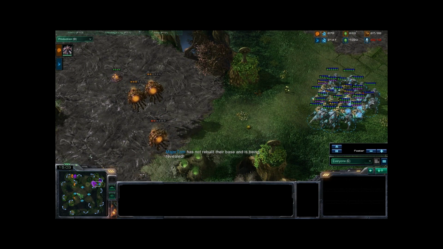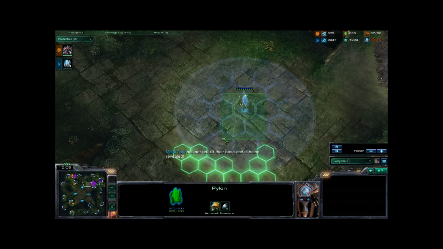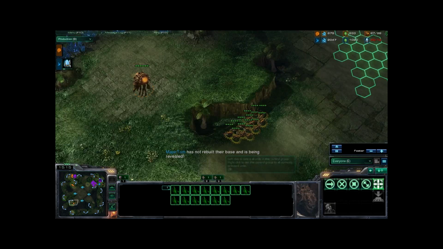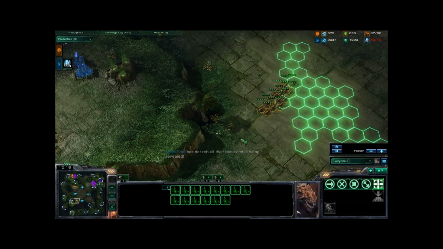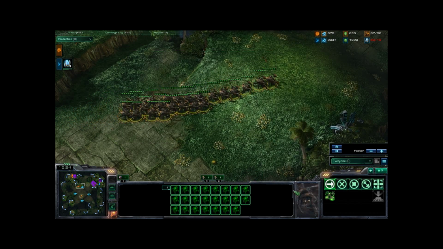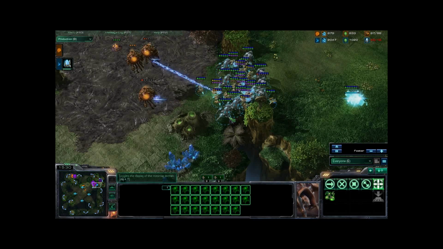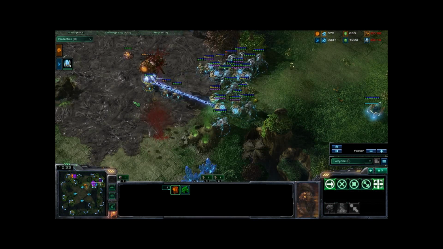Yep, he has not built his base and is being revealed, so you will see pylon number 1 and pylon number 2. You can see basically everything he's built. The Zerglings will be able to sweep everything up, and that is all she wrote. Here come the roaches, just going to do what they do best and destroy. Meanwhile, the Protoss units aren't even going to try and defend it. They're going to go for as many of the Overlords as they can.